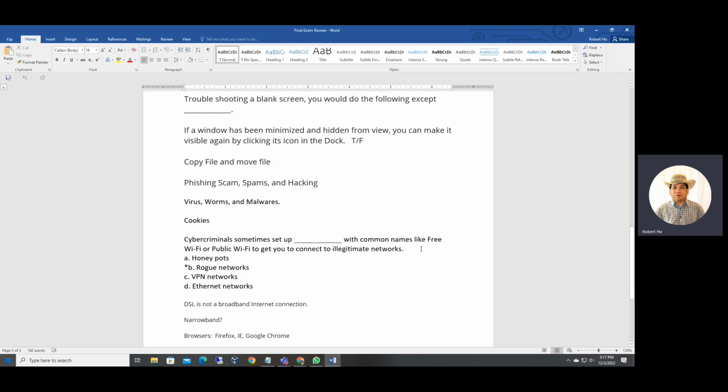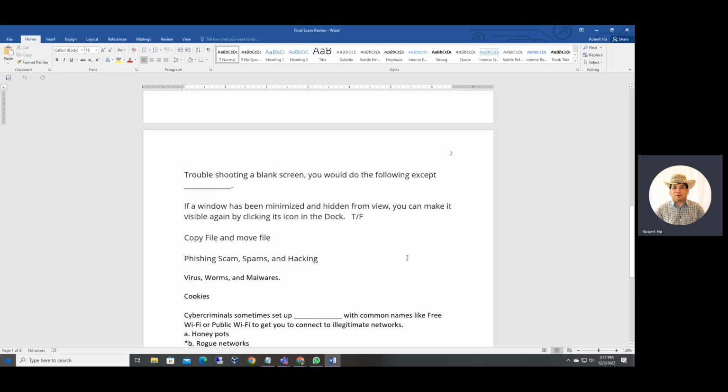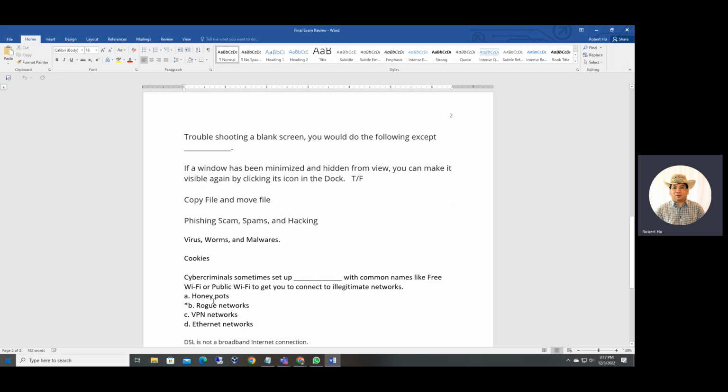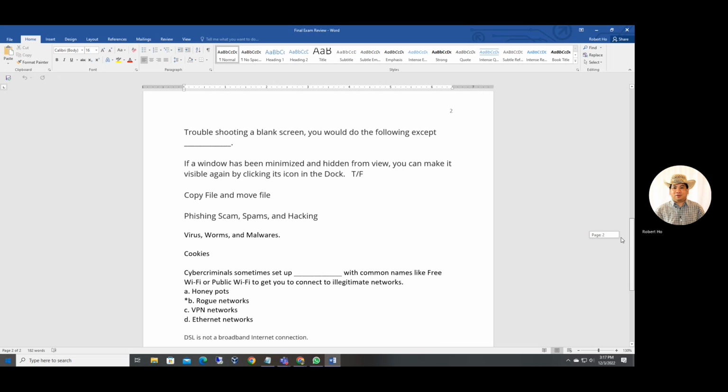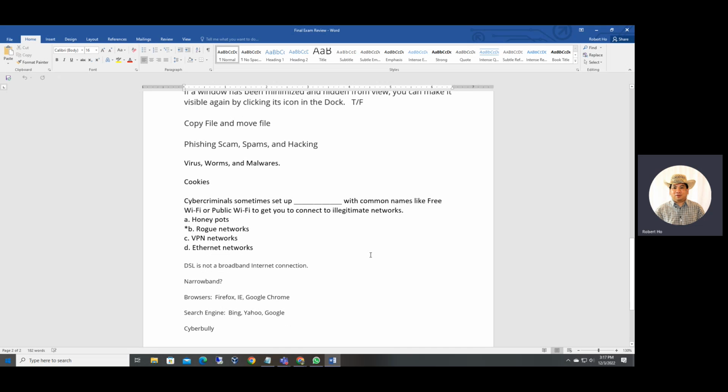You need to be careful when you go to a public place, because sometimes you think this is a legitimate Wi-Fi, however there may be a rogue network. We need to be really careful with that because they can do a forensic analysis on your browsing activities if you are not careful.